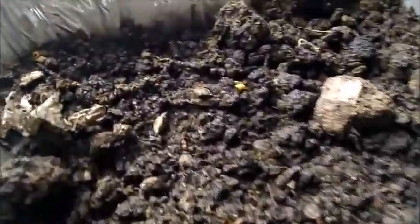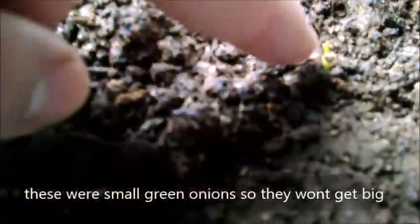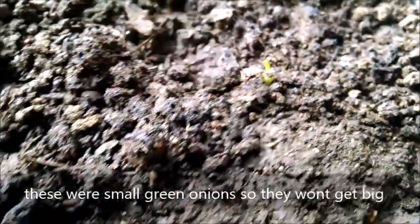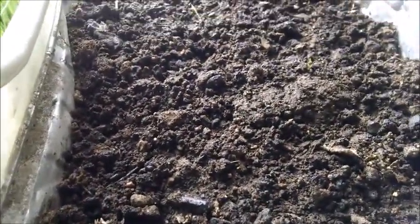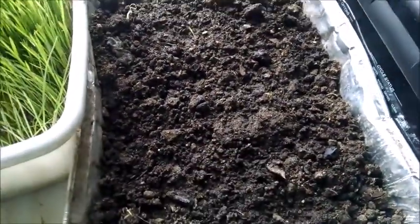This is the onions. You can see right there, I got an onion starting to grow out. That's that long one that I pulled to show you. There was another one, a bigger one. Where did it go? Oh well. I also planted some spinach in here, but I don't think the spinach is doing very well.